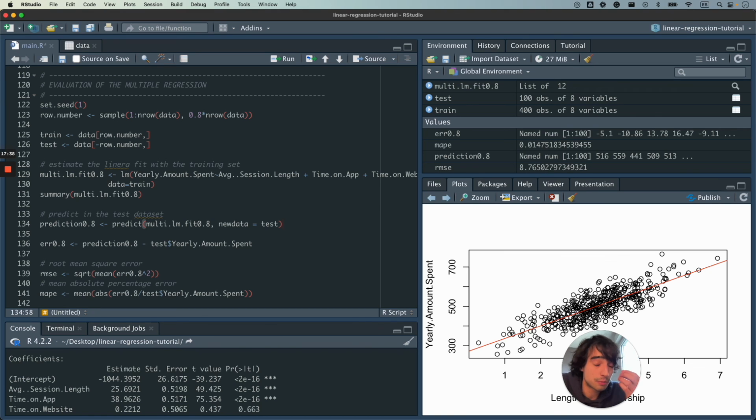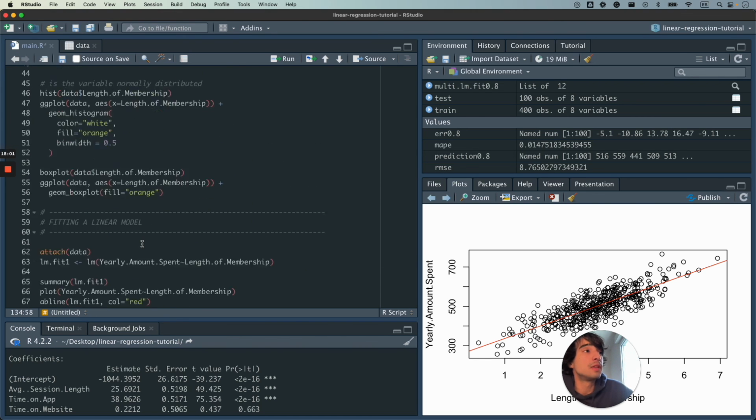Even though we're using a pretty simple mathematical tool, we're able to predict and explain the data much better by using a multiple regression model. So R2 went from 0.65 to 0.92, RMSE went from $47 to $9. So pretty good.